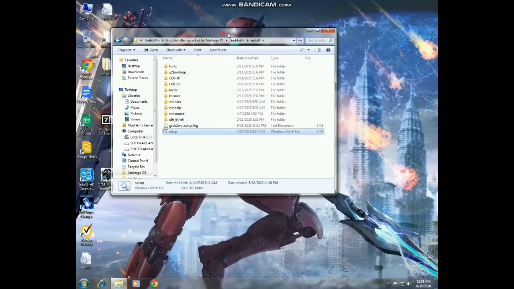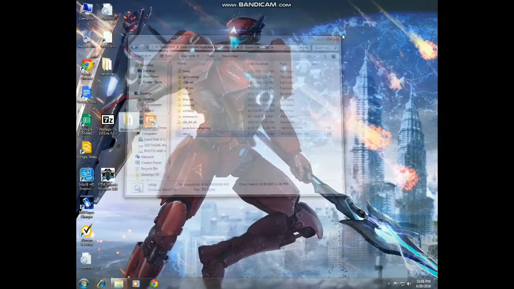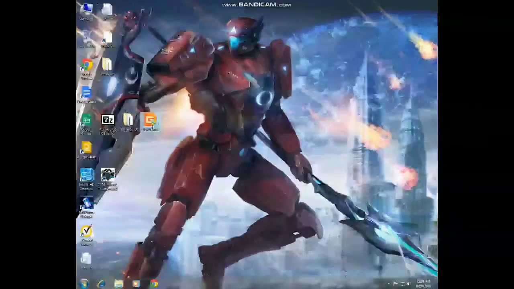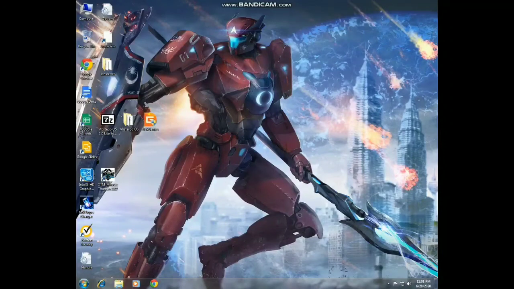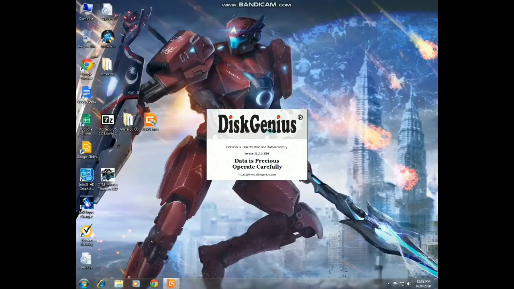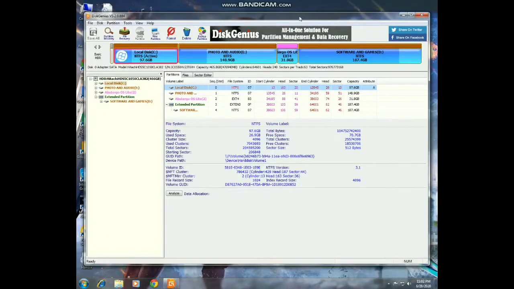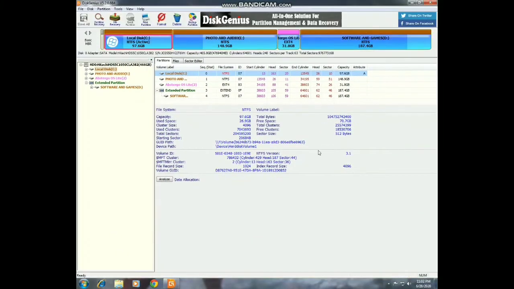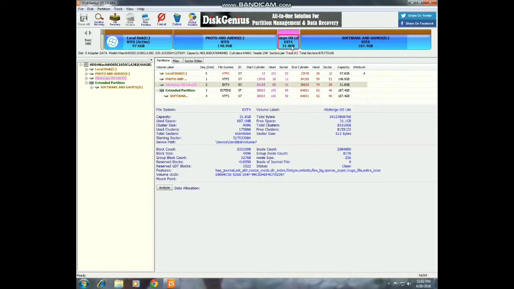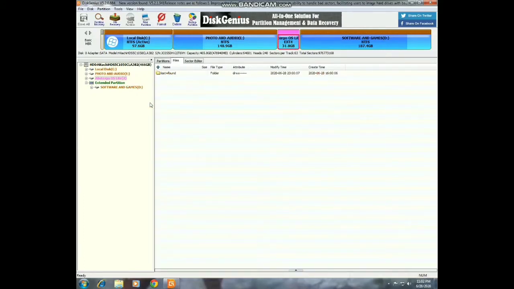Now just close the setup program, and then what you want to do is go where you installed it. First of all, we have to go to Disk Genius again, and we have a bit of work there. So yeah, I'll let the Disk Genius open up, and here it is, the Disk Genius. Now this partition which we created, we have to go inside this. Just double click and you will be inside this.